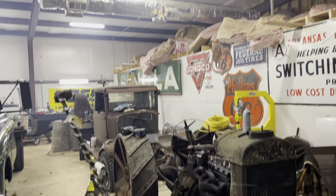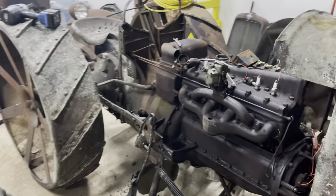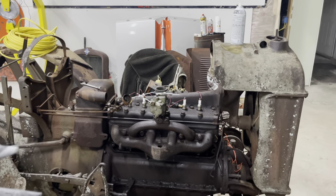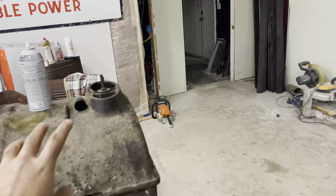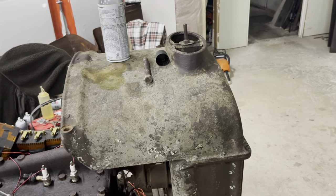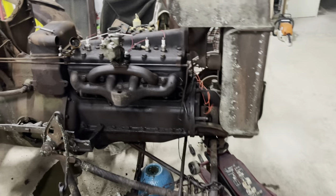The building's full of smoke right now. She ran pretty good for setting for over 80 years. Know for a fact she set for 80. But she runs fairly good. She does try to run wide open. But that's okay. At least she runs. The smoke coming out of there, like I said earlier, smells terrible. It's from that rat nest being in there. And I couldn't get all of it out.